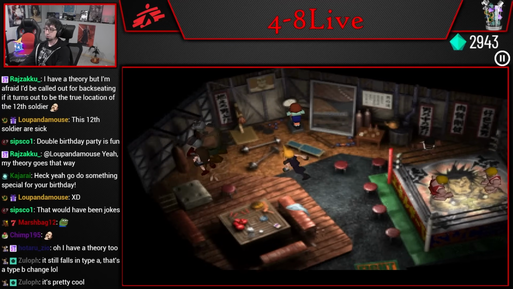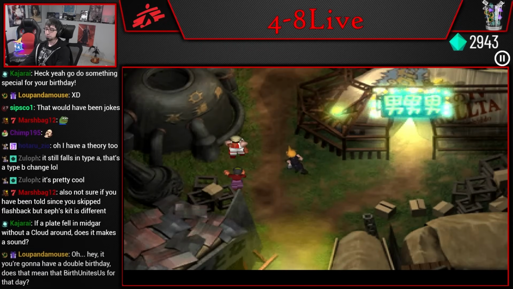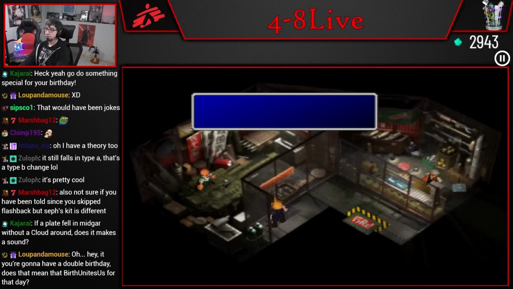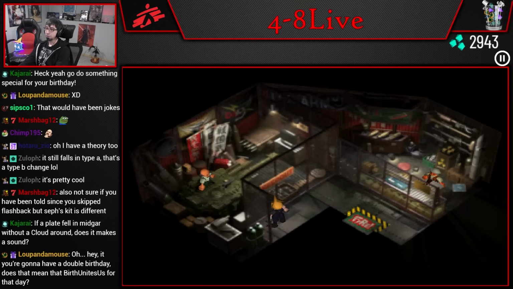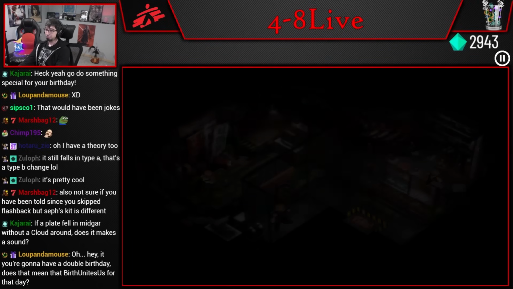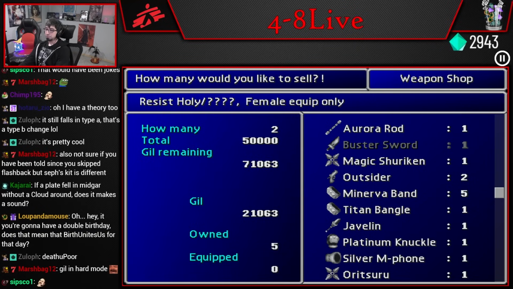I don't think it's in the Wall Market. Maybe it's this guy. $129,000 gil. There's a problem with that. We can't make money very easily in this mod. Minerva Band helps.